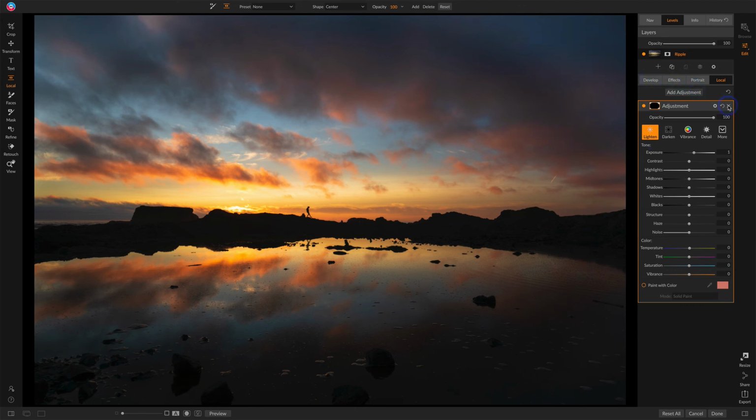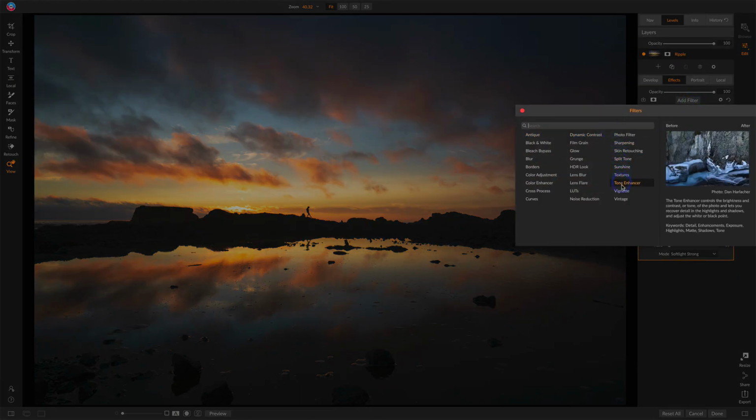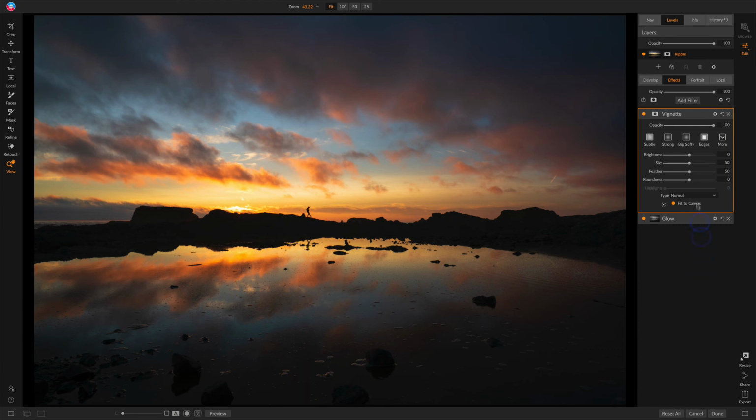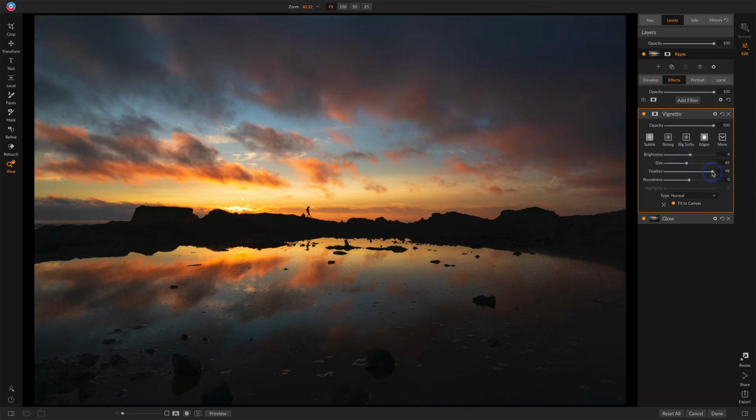Let's do this with the vignette. Now I've got a little bit of an easier control there. I don't have to worry as much about sizing around my vignette. So feather comes down. Brightness. I'll bring the brightness down mainly so I can see the edge. So I want to get that about there. But now I actually want to nudge it in the opposite direction. Put the feather all the way back up. And just kind of taking a little bit of that darkness off of the edges there. Before, after, a little bit too much. Wow, this is going to end up being a really tiny adjustment.